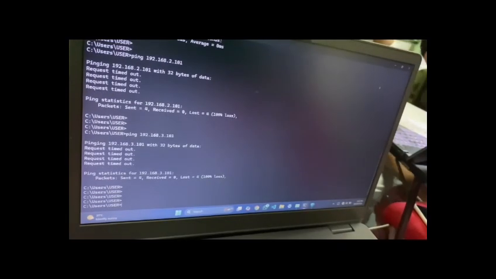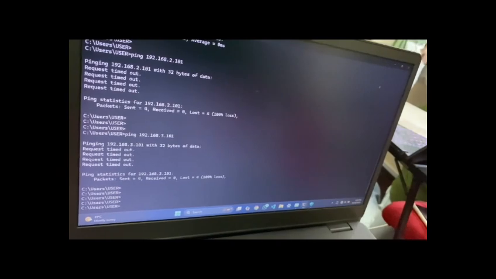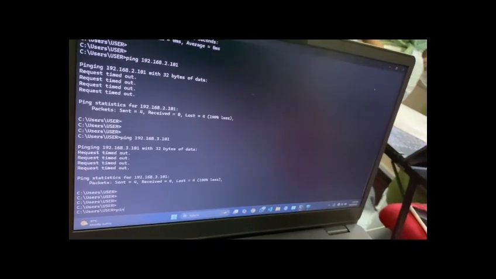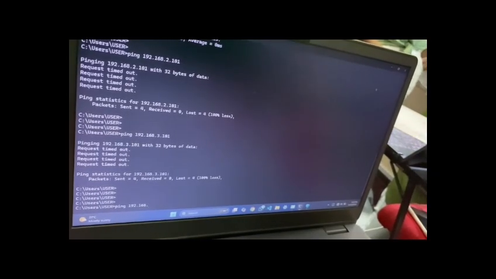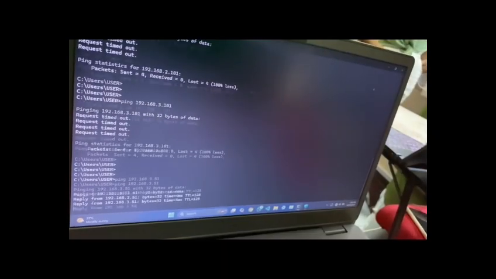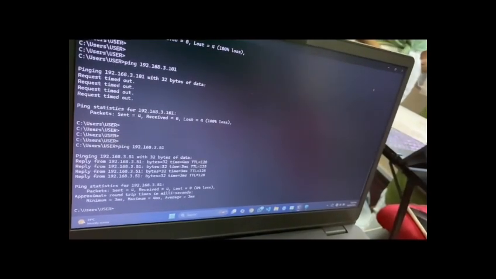In here, we can see non-academic staff can access the printer. The network admin can access the printer.